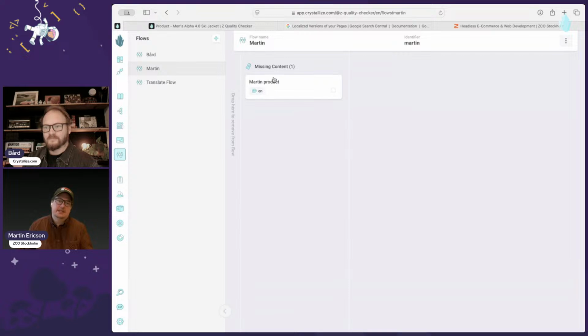So this list with missing content will do 2 things: remind you on which products you actually need to look at, but when you have processed them, this flow will also clear. So you can just spend the morning and then 30 minutes after you're done with the product, it will be removed from here. So you will just do them one by one, and sometimes you can almost do gamification on this. It's like who can clear their lane.